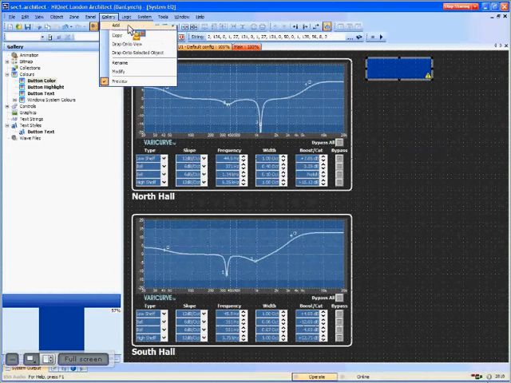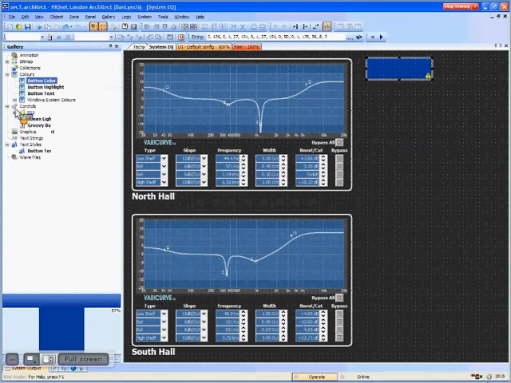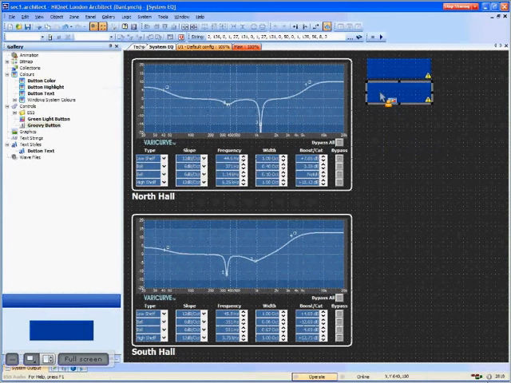So we're going to go ahead and go gallery add selected objects. Give this thing a name. So it appears now in my gallery. I can reuse it. There. Another one right about here.